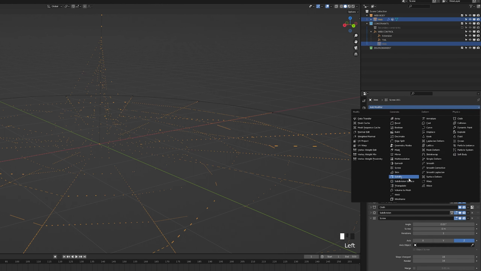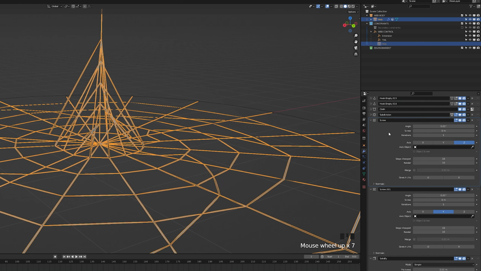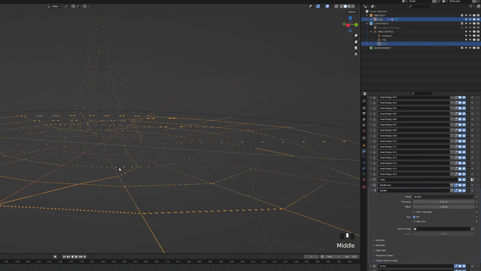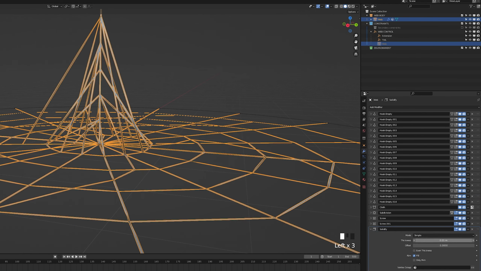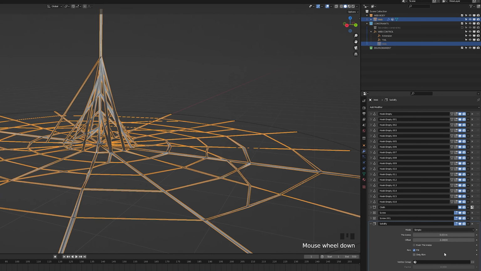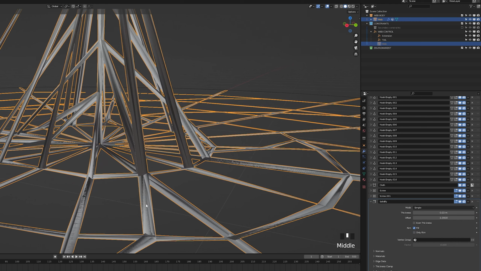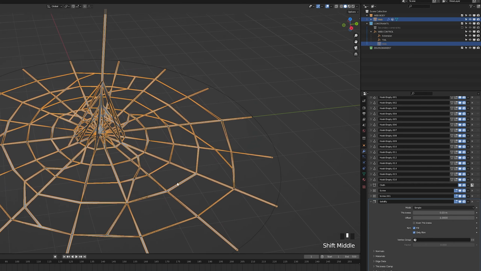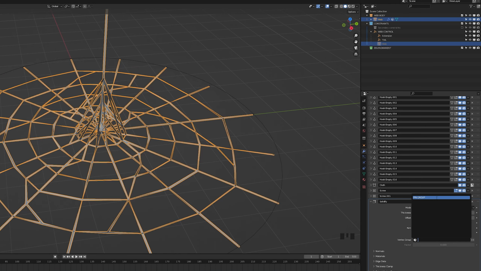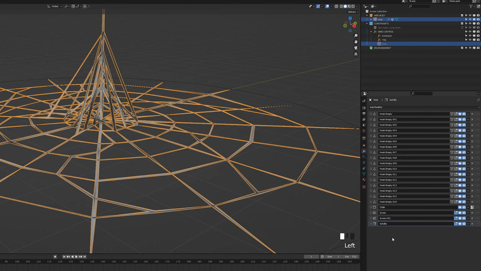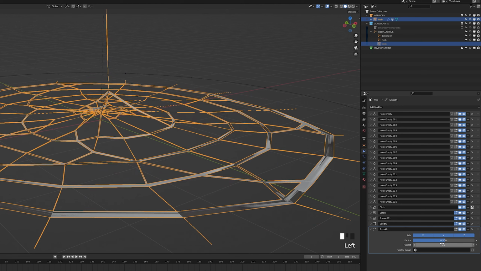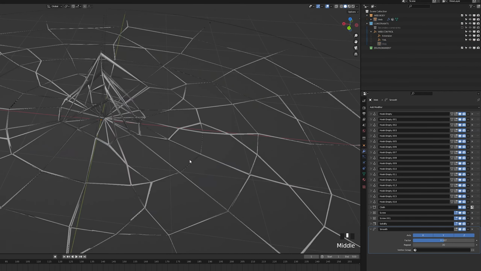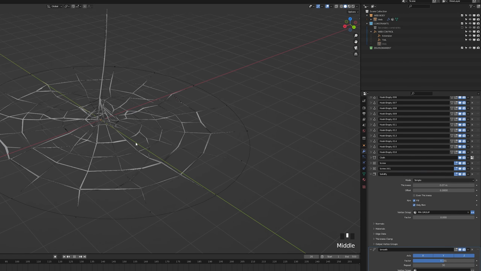What will come next is the solidify modifier, which must be placed under the two screw modifiers. If it's above them, it will not work correctly, as you can see. So when the solidify modifier is under the two screws, we can play with the thickness. With the only rim option, we get a slight difference that I like a lot, so I'm going to keep that. Then it's up to you to manage your settings. We can also add the pin group here to refine the web on the edge to avoid having large flat angles on the end. Then we add a smooth modifier with the repeat at 30, then adjust the factor. It totally changed the shape of the web, and I will stay with this parameter of 0.131. We can see that the simulation still plays without problem.